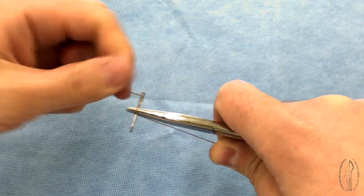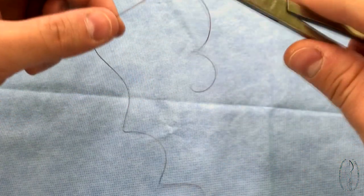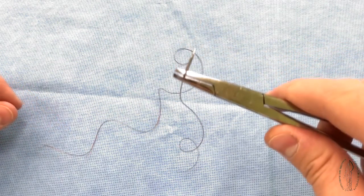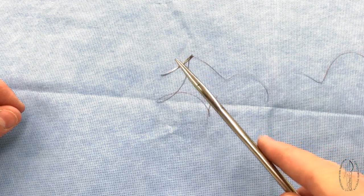One third of the filament should be shorter, two thirds longer. This proportion is made by pulling its ends and is necessary for the same length of the filament on both sides of the wound when a simple interrupted suture is applied.